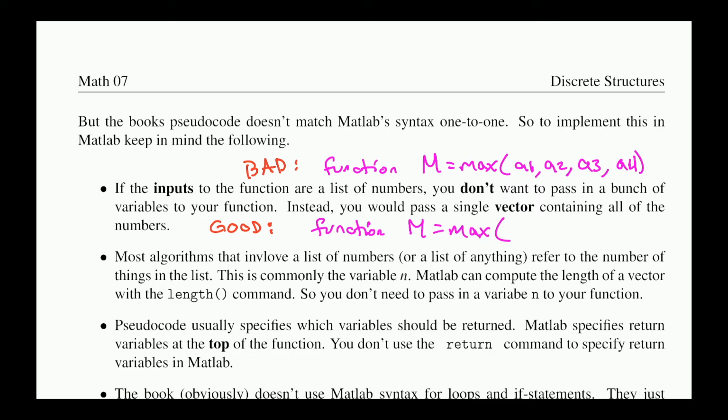And instead of doing A1, A2, A3, A4, you just say max of A. And then the idea is that A is a vector with inside of it A1, A2, dot, dot, dot. Right? That's how you do it.